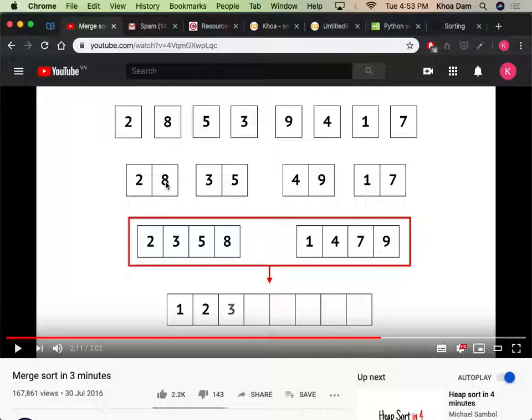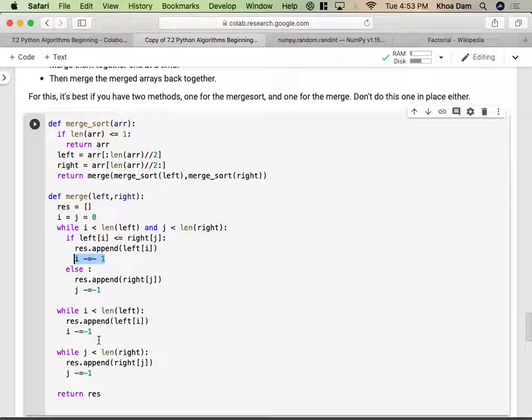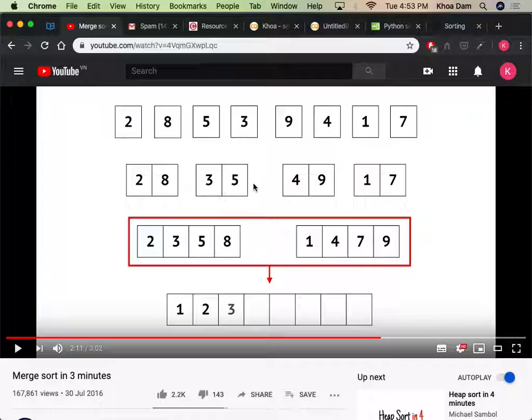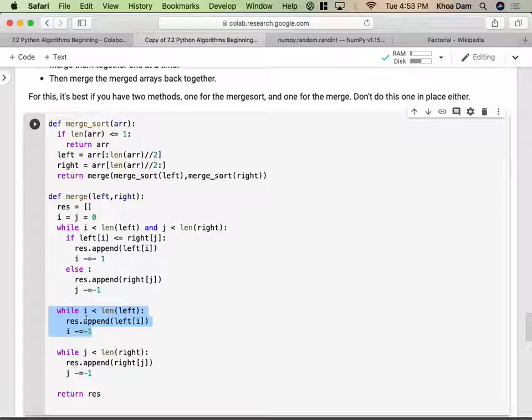You still have 8 left, so that means this condition is triggered. So when the length of left... if you go with this one, same thing, the left is still there.